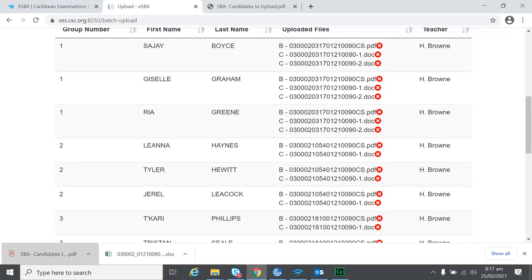Once the SBAs have been successfully uploaded, you can click Send Email Confirmation. This will send an email with the details of the SBAs you have successfully uploaded to the email address linked to the ORS for your center.